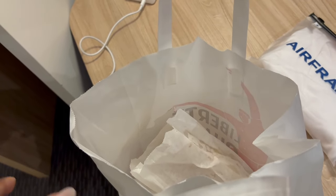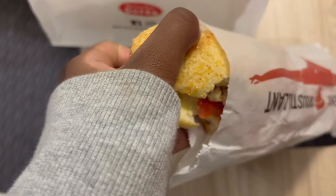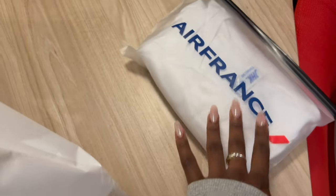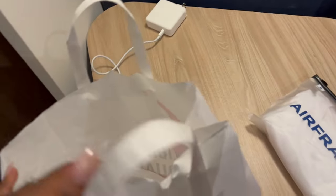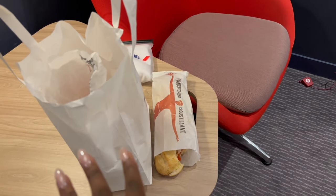With the €15 voucher they gave me for free dinner because of my flight delay, I stopped by the only bakery I could see on the way to the train and got this chicken sandwich — it's got chicken, tomato, and some eggs. I already took a bite because I got so hungry from walking around. They also gave me a shirt to change into, which is great because I don't have my luggage — it's going to my final destination of Spain. And the lady was so nice: I asked for one apple pastry and she gave me two.